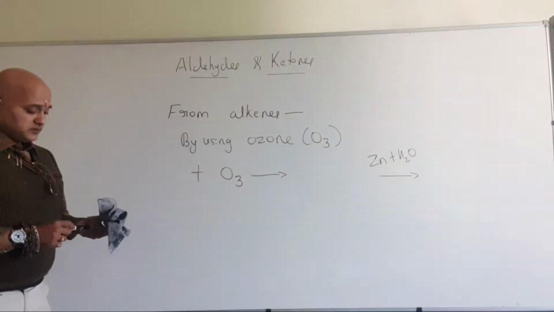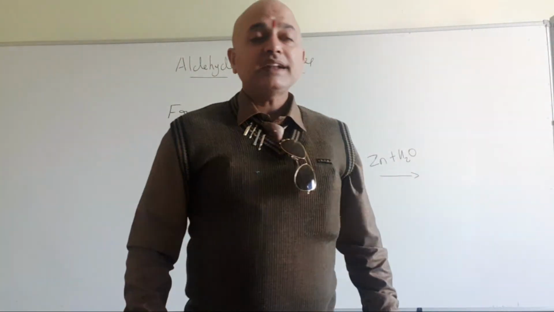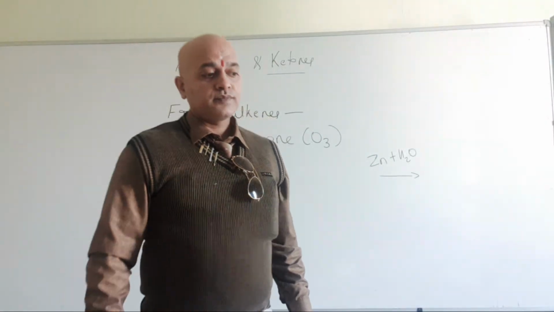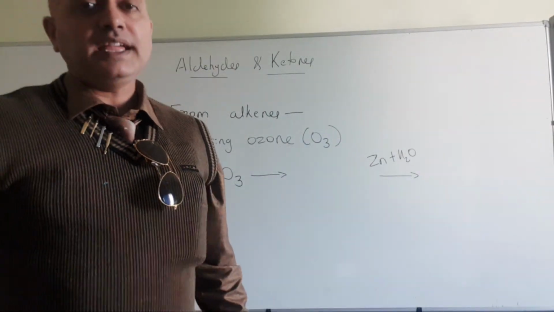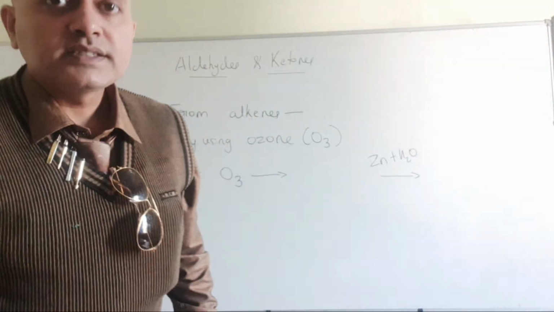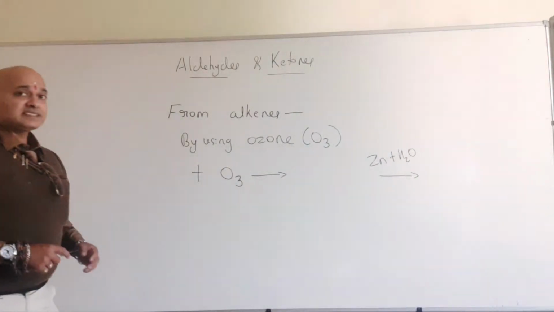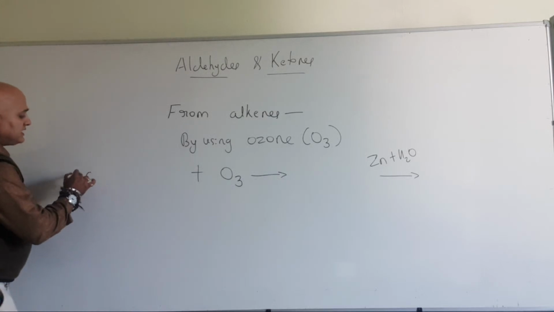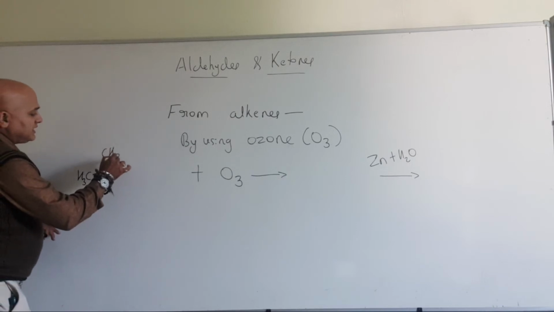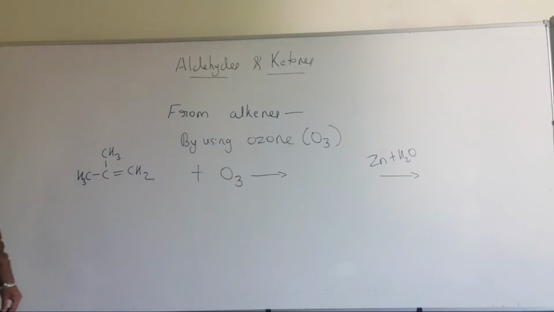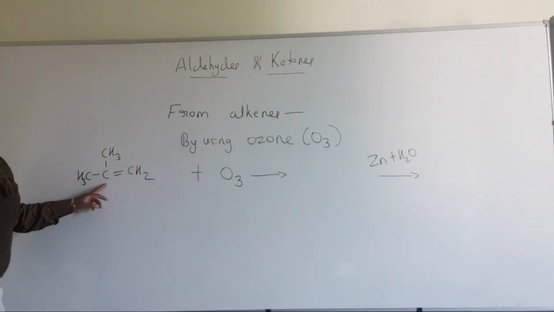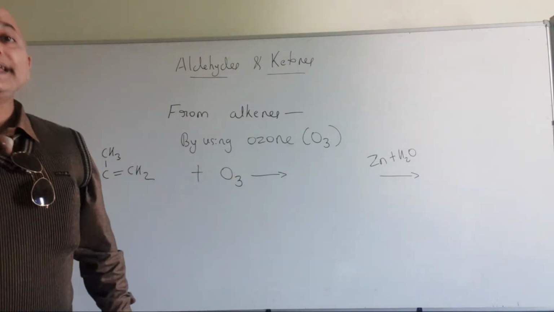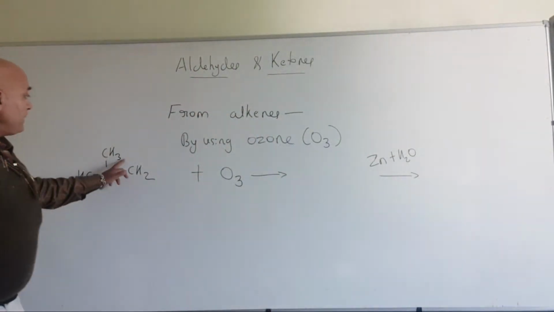Now when I am talking about ketones, which type of alkenes should I take? Indirectly I have given the answer actually. Secondary or branched? Okay. So we should take the branched ones. In that case, CH3, C, CH3, double bond, CH2. It is a branched one, where this carbon is not attached to any hydrogen. The middle carbon where unsaturation is present is not attached to any hydrogen. So that's where there is a branch.